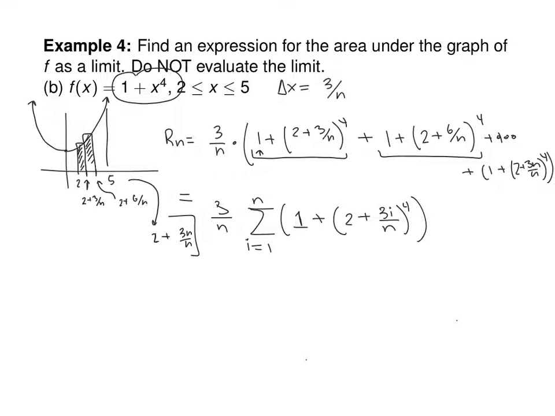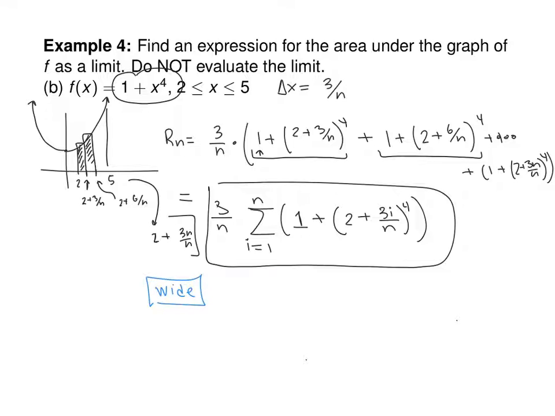Say that again. We start at i equals 1. You think first term, second term, third term. Now there are hints inside of this. So look at the thing that we boxed and pretend that you didn't know what the function was originally, and you didn't know what the width of the interval was. How can you tell how wide the interval is from just this limit expression? Which part tells you how wide, or how long?